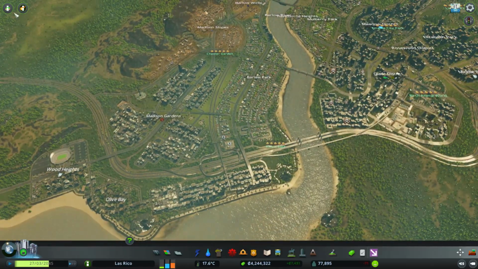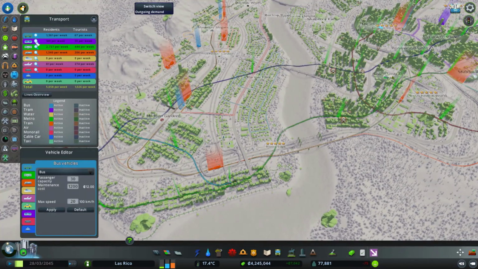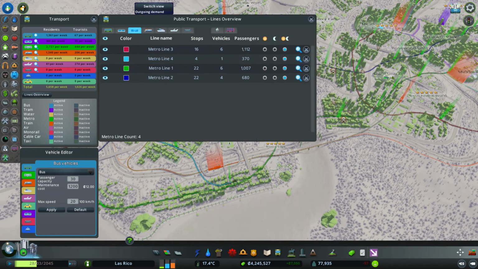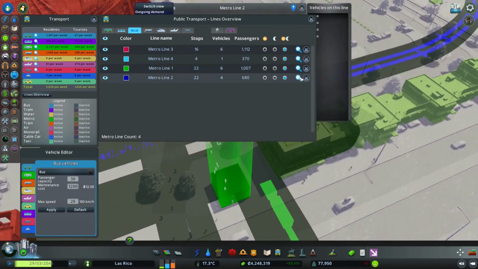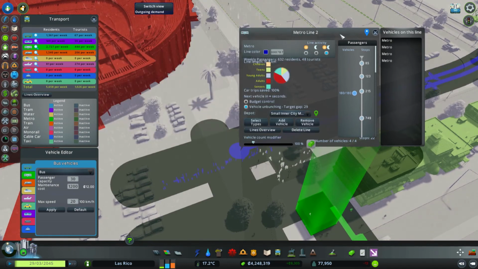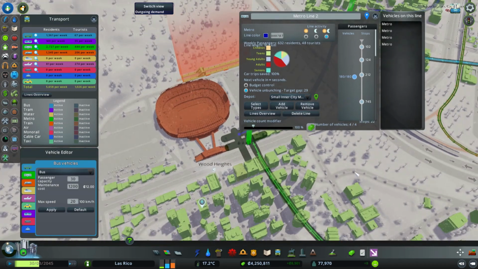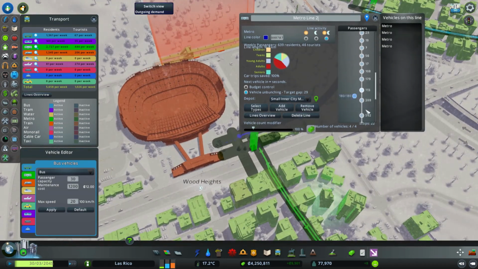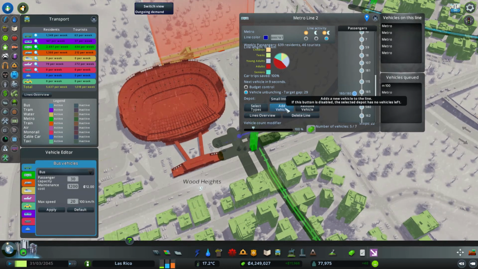So let's have a quick look at what is happening with our public transport lines. Metro specifically is what I'm after. So the metro lines, that one's busy. Stops, lots of stops on these lines. I'm keen to see how they're performing in terms of passengers waiting. So I think, hang on. Some of these are getting pretty busy. So let's 1, 2, 3, 4.